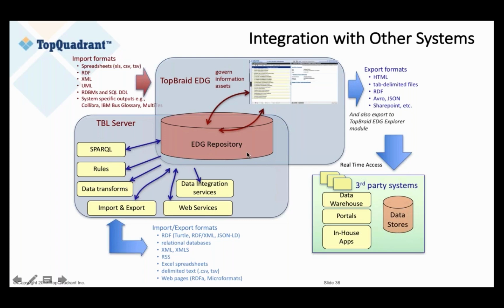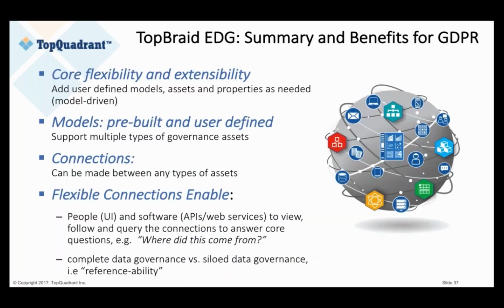The TopBraid Live server enables this repository to share data in a variety of different common input and output formats, and all of the data is available for bulk import and export. It can be made available in real time as well through web services. So I'm not going to go into any more details here. Please contact us. We can explore how best to support your environment and needs.